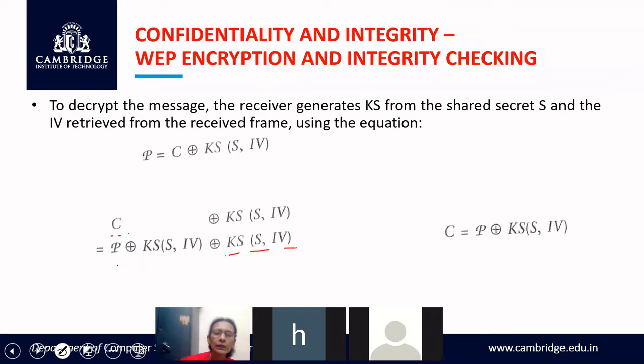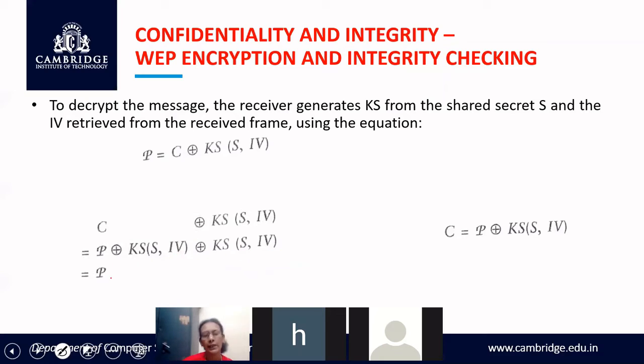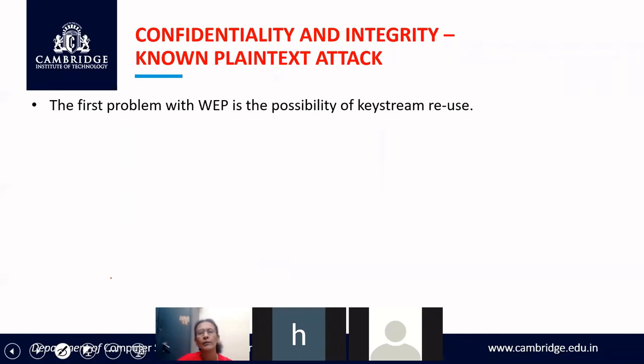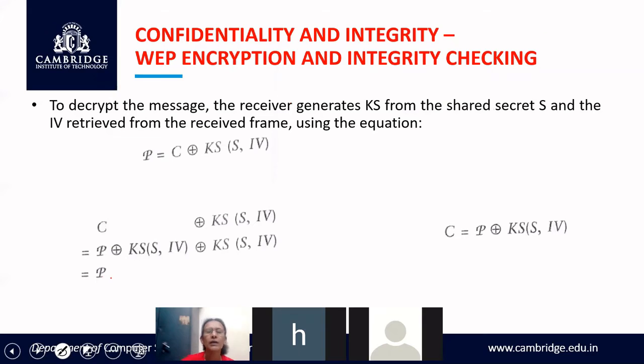Now when you XOR these two, the key stream cancels out to all zeros. So what you land up with is the plain text. That is how the receiver gets the plain text. What is the problem in this? The main problem here is the key stream.